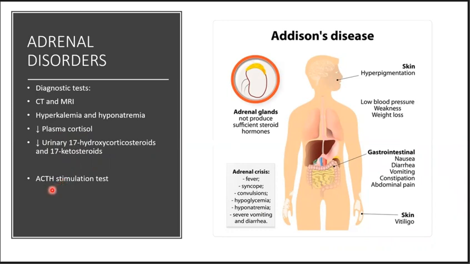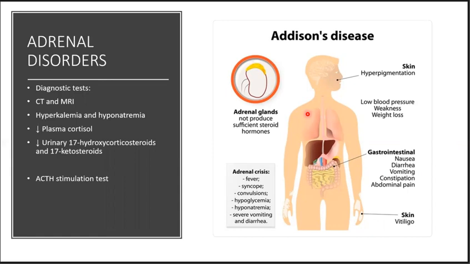Okay, we can also run ACTH stimulation tests. So what's this test about? It measures the ability of the adrenal cortex to respond to ACTH by producing cortisol, which is what it's supposed to do. So in the presence of ACTH, the adrenal cortex should be stimulated to produce cortisol. So what happens here is that you collect an initial blood sample, and then a small amount of a synthetic fragment of ACTH is injected into the client, either through IM or IV.